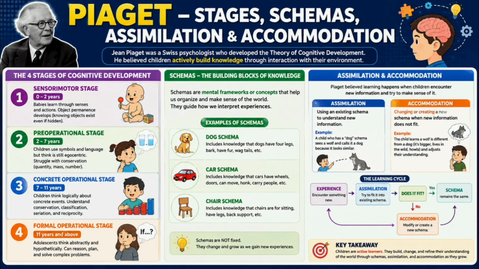For example, a student can think about questions such as what could happen if gravity suddenly disappeared? The student does not need to physically experience the situation to think about it. This demonstrates hypothetical and abstract thinking. Students can also develop systematic problem solving ability. Abstract and hypothetical thinking is associated with the formal operational stage.